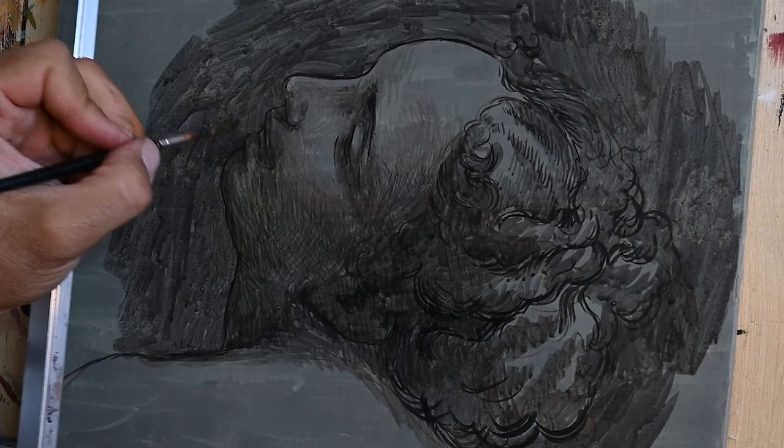Always ask yourself, are there areas that need to be more intense in chroma, in darkness, in light? Is there anything else that I can add that will intensify the painting, that will make it more rich? And don't be afraid to take this risk, even if it means more work, to take a risk and apply these intensities, and see if they will truly transform or give something extra to your painting.